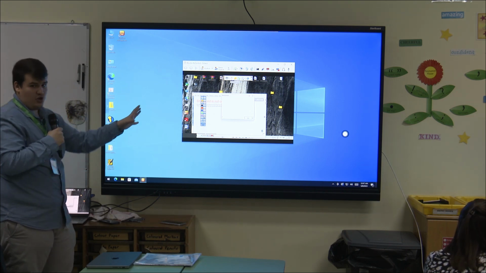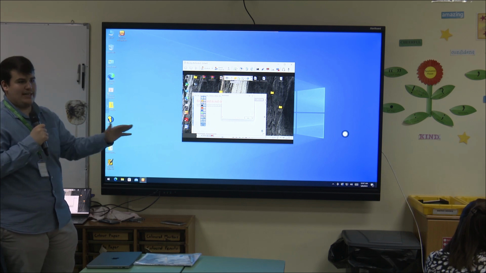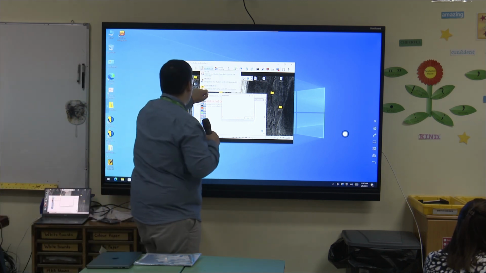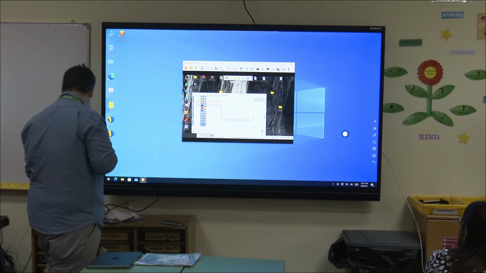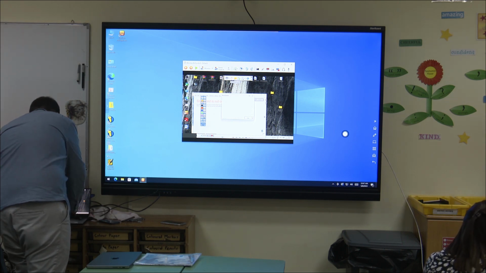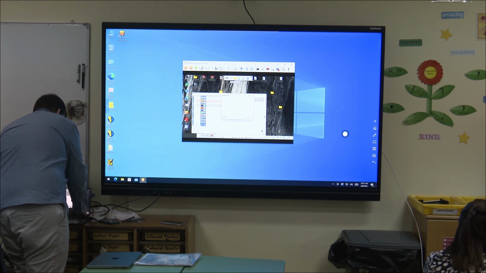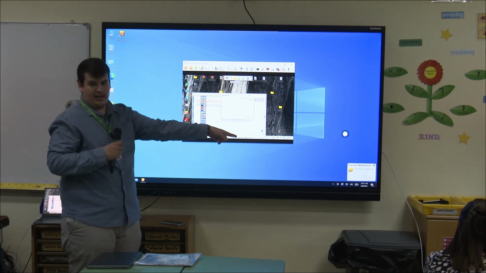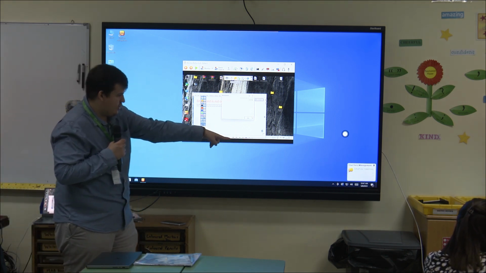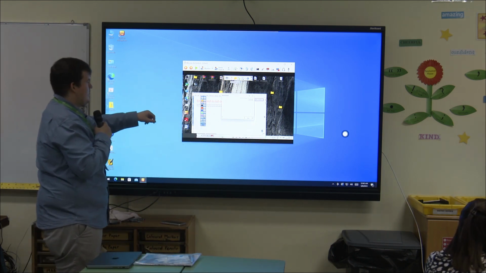Basically, when it's under control by the teacher, the student cannot do anything. So they lose control completely of the laptop. So then if we take away this control, the student can write again. So they can write, for example, I need help. Boom. And you just got a notification from the student. So it says, Gilbert says I need help. Great. So then you can go and help him, okay?